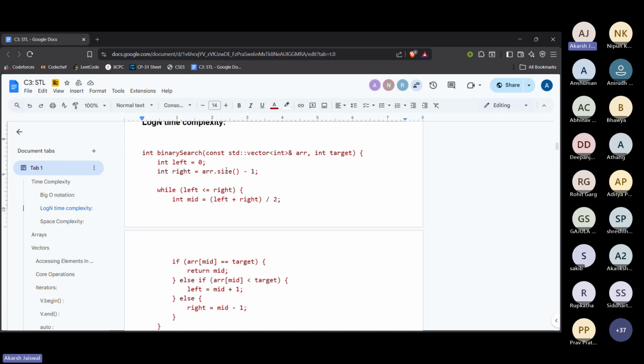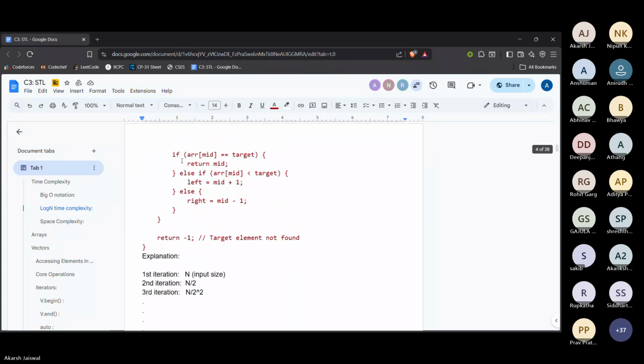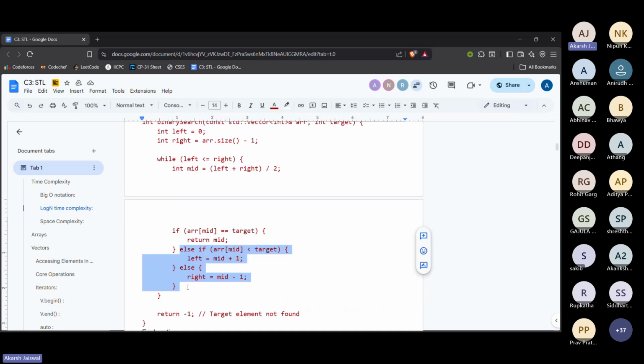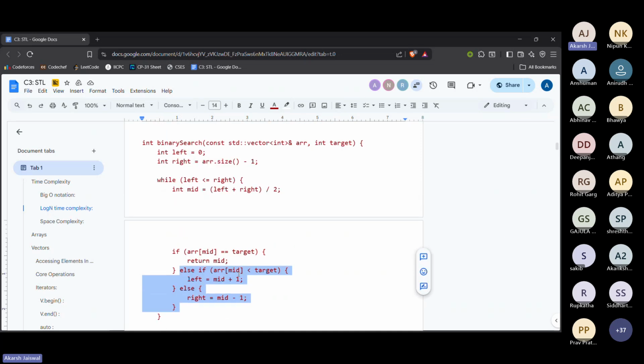So we have n elements to look for. In the second iteration, we cut half of it, assuming that we didn't find it the first time. So we don't go there. Either our array element is less than target or greater than target.